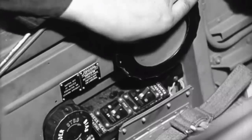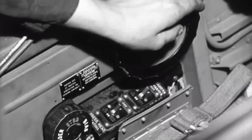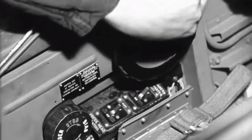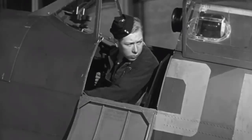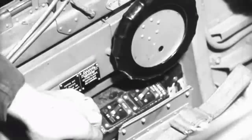This one controls the elevator tab, which gives the aeroplane nose trim. In order that the rigger can watch its movement from the cockpit, he lifts the elevator, which brings the tab into his view. He now operates the control and sees that it has full and free movement. Likewise, the rudder trimming tab. He operates the rudder bar until he can see the tab clearly, and then tests out the control for full and free movement, in both cases seeing that the play is not excessive.